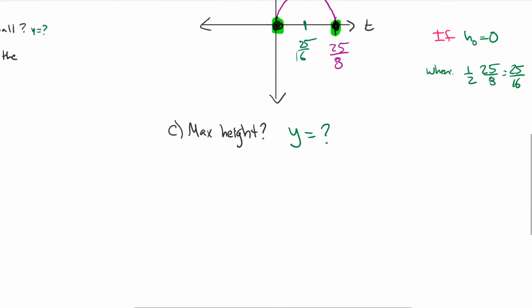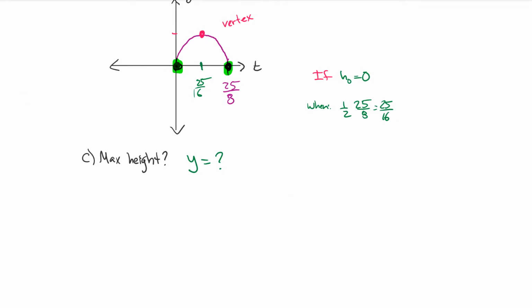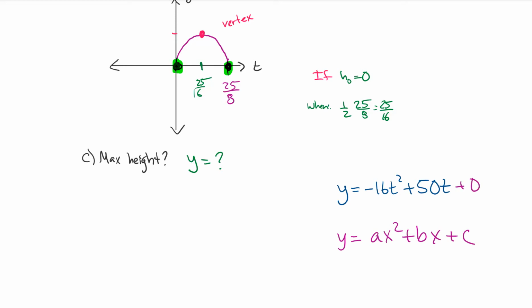So here's our concept. Here we go. Let's say our y, that parametric equation we have, is this. But what form is this in? Do you remember this? ax squared plus bx plus c. Where this one has a plus 0 at the end. And we're not talking about x's, we're talking about t. So let me just change it up a little bit. Bang, there it is. It's a parabola facing down. We have all these properties.